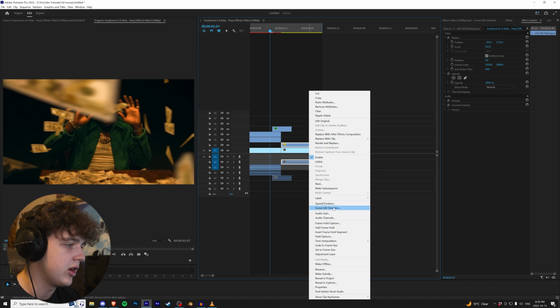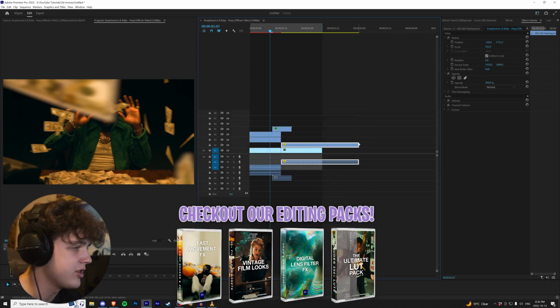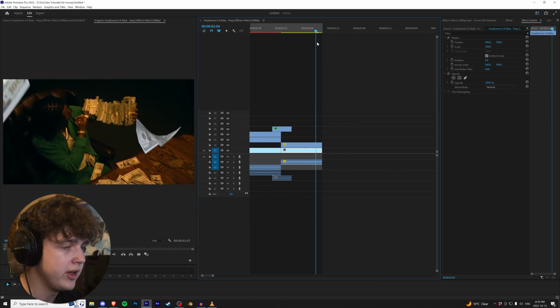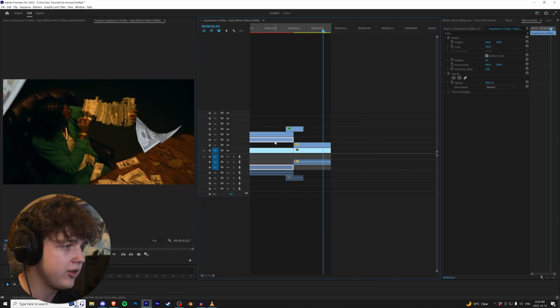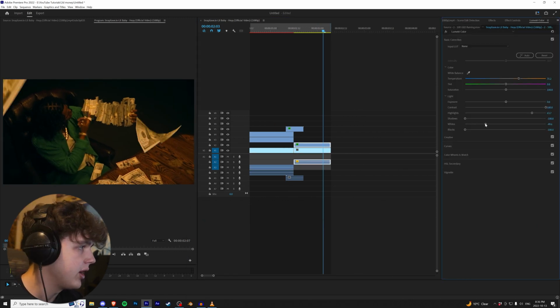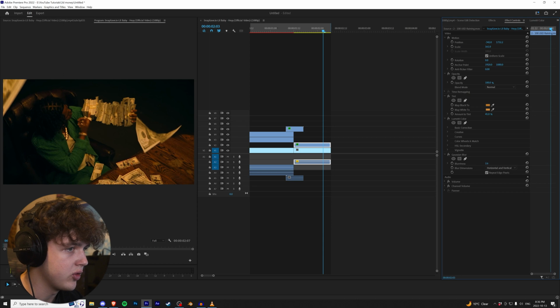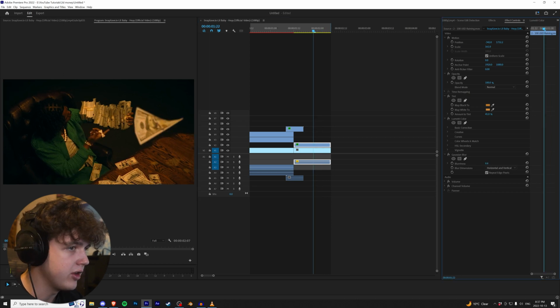Also, I'm going to right click on it and change the speed to 50%. All these are 60 frames per second, so you guys can change the speed to whatever suits your needs. All right. Now I like the way that looks there. Let's copy and paste. And then going back to Lumetri color, I think we could turn the whites up a little bit. All right. And then we're going to go over and throw Gaussian blur on this one here, and then holding control and moving it up just to get that depth that looks real.